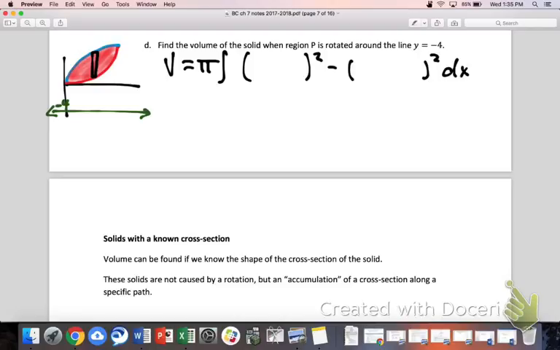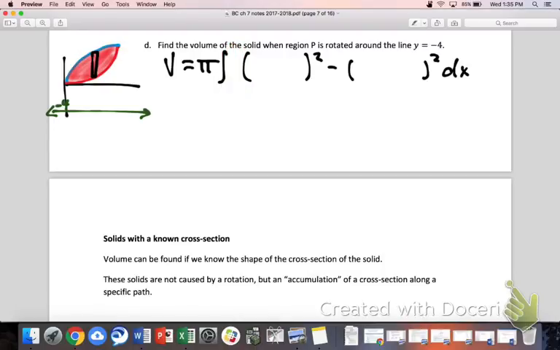So sometimes there's some confusion on this, as far as, just because you have this displaced axis of rotation, the -4, is that going to affect my limits of integration? So the fact that I've got that -4 down there, is that going to make me change the way I think about those limits of integration, or will it be the same? The same. It is the same.